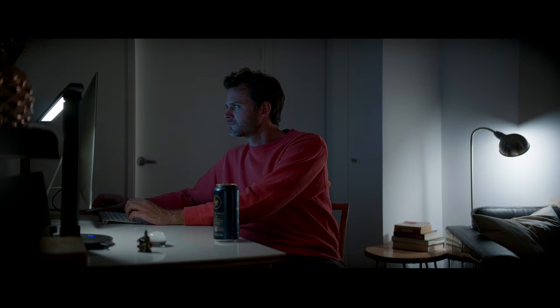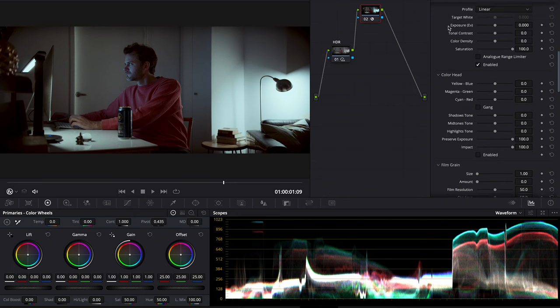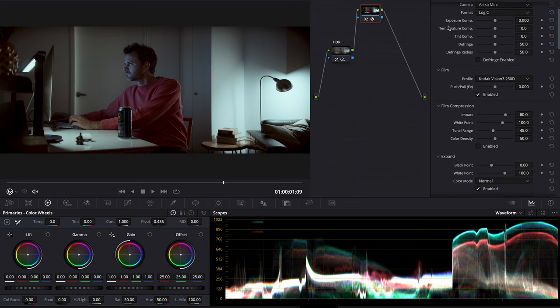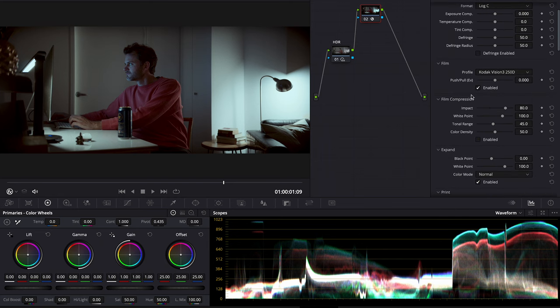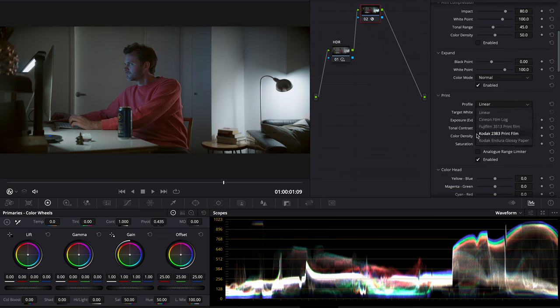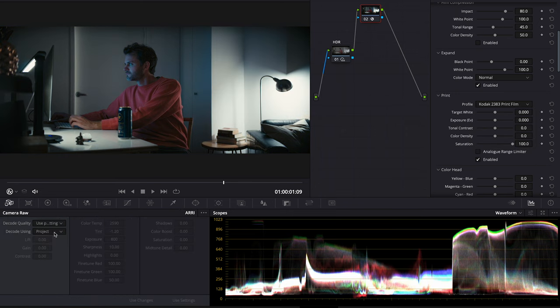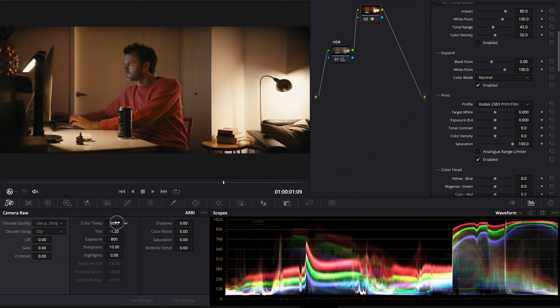And we see our Rec. 709 and with Dehancer with only the grain adjusted. So I'm going to go through and set this up to give me a look that I like. One thing that I also like to do is just turn off the film and go down to the print. Move it to Kodak 2383. It's looking a little too blue. So this was shot in Arri raw at 2590. I'm just going to warm this up just a little bit.